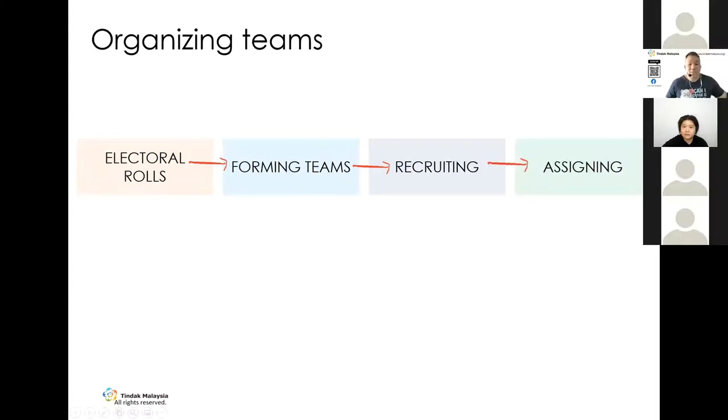Assigning. This is about assigning PACA and admin volunteers into the proper teams. When people are recruited, get their commitment to serve on polling day. Ask them what slot they want. Assign them to the time slot and start right away. This is just a spreadsheet job, recording things on a cell.